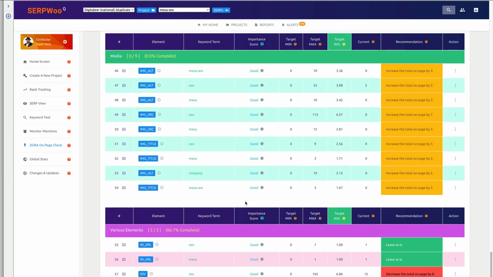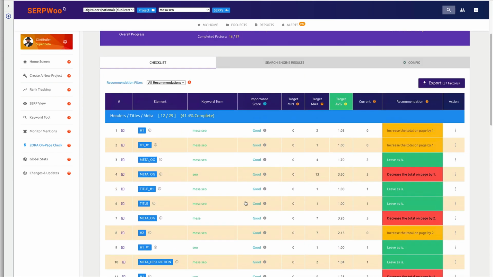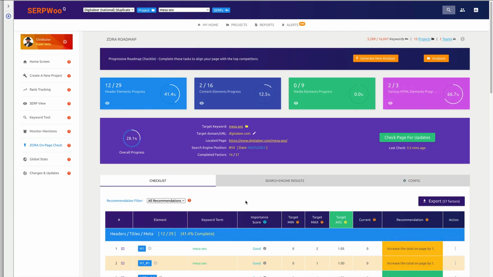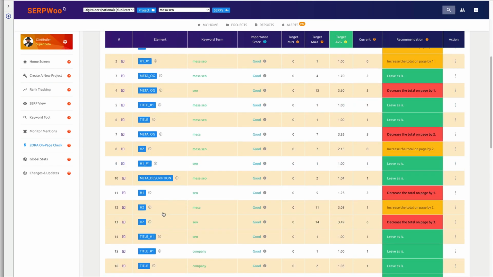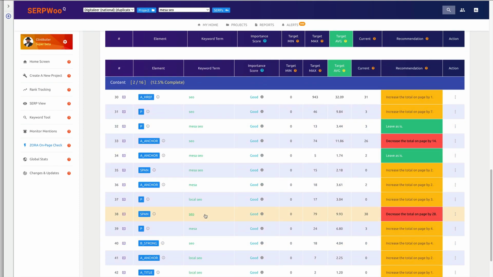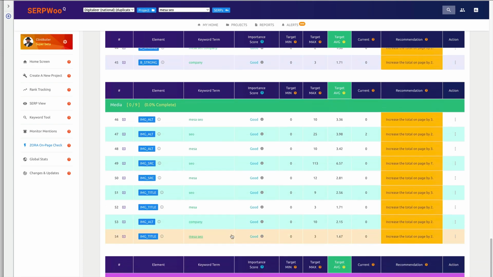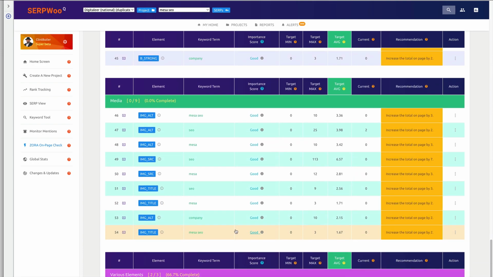So, like all the other tools, a lot of this stuff is subjective. Figure out what's right for you. But this keeps it simple. I like this tool here, and I like Page Optimizer Pro for beginners. This is a great set of tools for you guys, because it helps you get into the habit of filling in all this stuff and thinking about how to use these heading tags and the title tags and OGs, and bolds and anchors and italics and all that stuff. You get used to doing it, and then when you are ready to graduate to more advanced tools and step up your SEO game, something like a Quora, you're already ahead of the game.